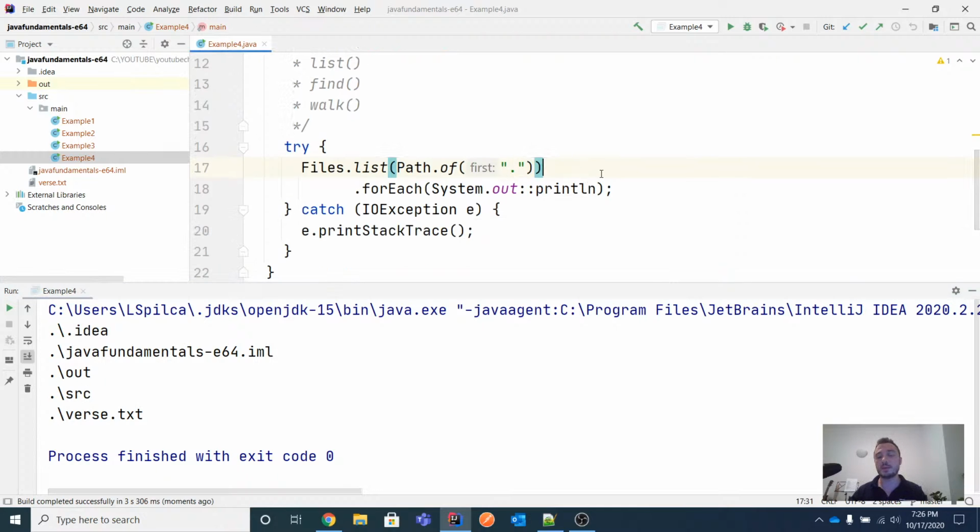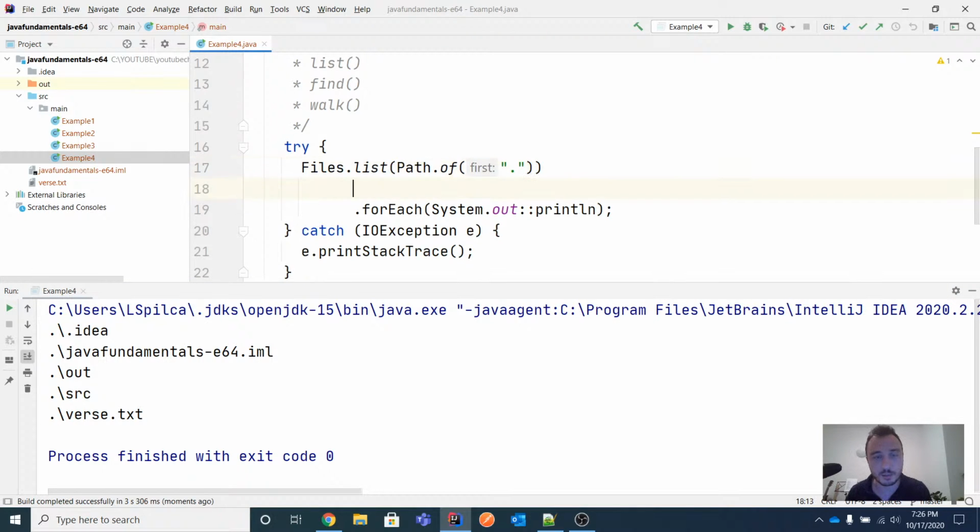But now remember that you are on a stream, so what is basically nice about this feature is that it provides you a stream. So you not only can use a terminal operation, you can use any stream terminal operation and any Stream API intermediary operation. So if I would like to simply filter out, I don't know, the files ending with txt, I can just say filter, and then I write my predicate.